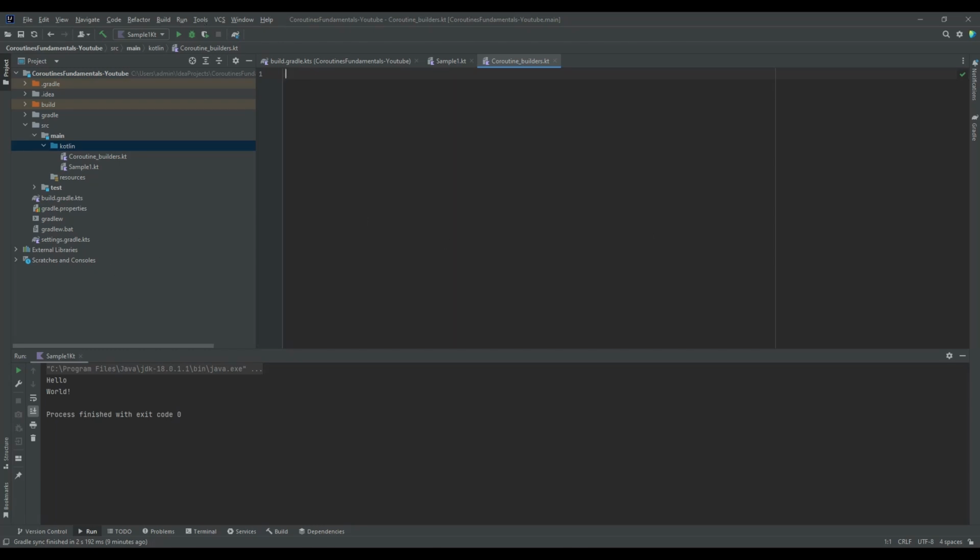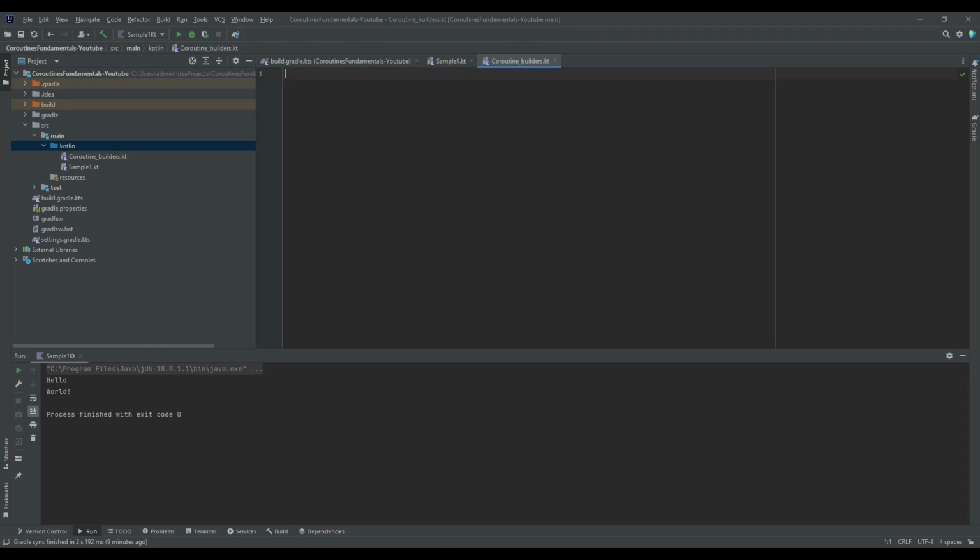There is a first question. What are coroutine builders? Coroutine builders are a method for creating coroutines. As the name points out, since they are not suspending themselves, they can be called from non-suspending code or any other piece of code.